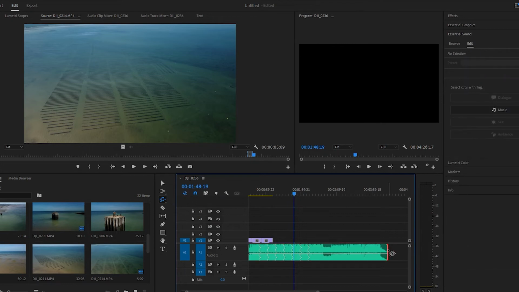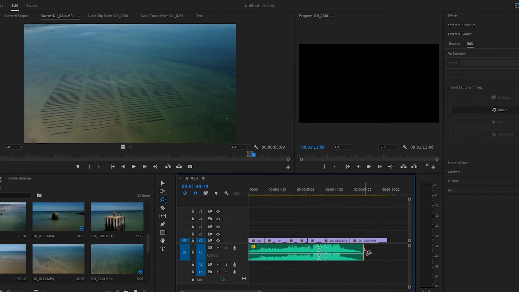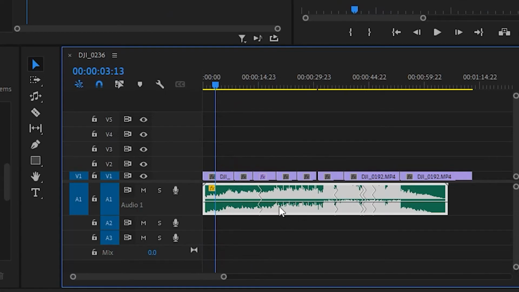But what I'm going to do now is drag it in shorter. I want it to finish about here. Let's see what I've got. Maybe a tiny bit longer. Just there. There we go. And we can see it's done a different cut here. So there we go. We can see it's made 1, 2, 3, 4, 5 different cuts.